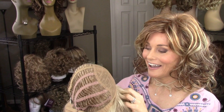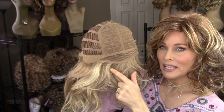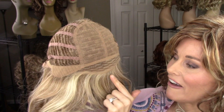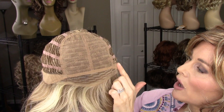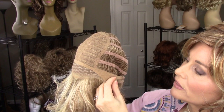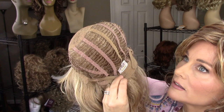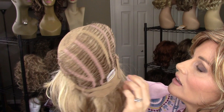Looking at the inside of the cap for Harper, it literally feels like I'm putting on a baseball mitt because of all that permatease. What I do love is the temple-to-temple hand-tied lace front, which is highly contoured, very realistic, and goes about an inch to an inch and a half back into the style. It's lined and seamed with velvet, has bendable velvet ear tabs with very sturdy wire stays, and a beautiful scalloped extended nape for great comfort.